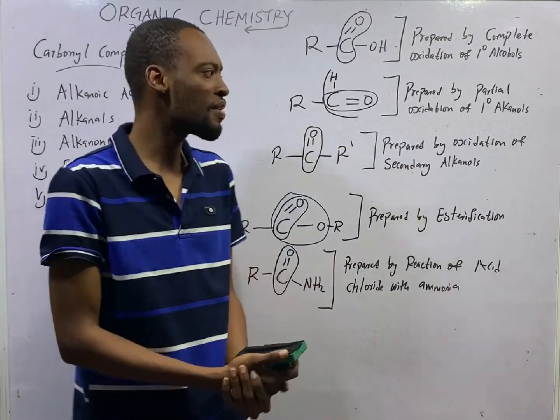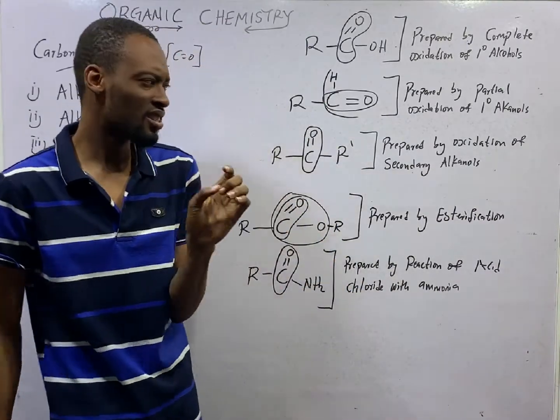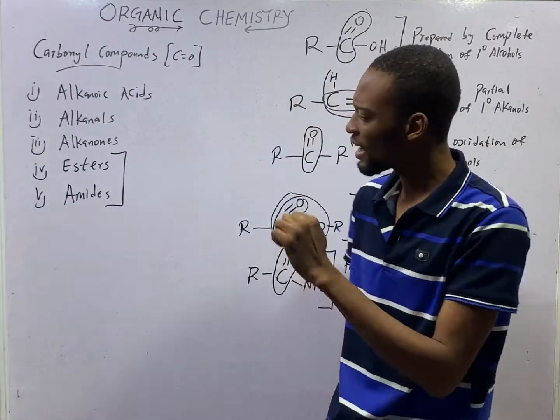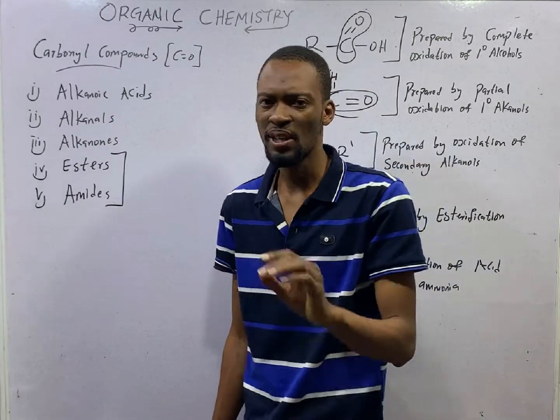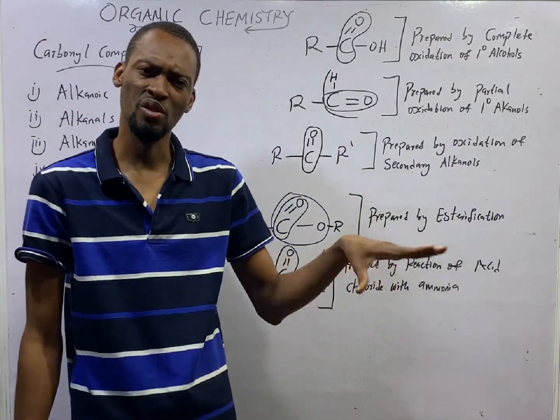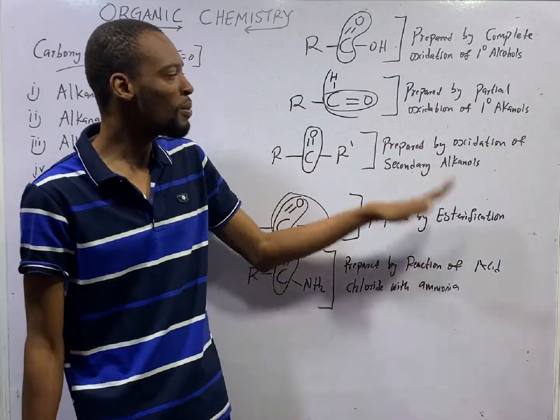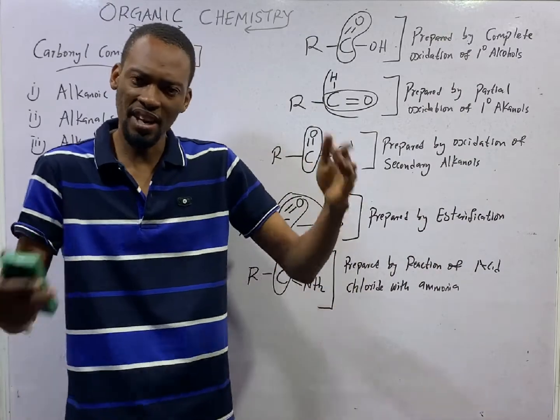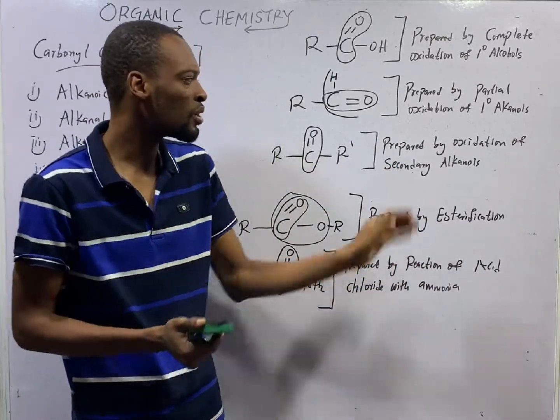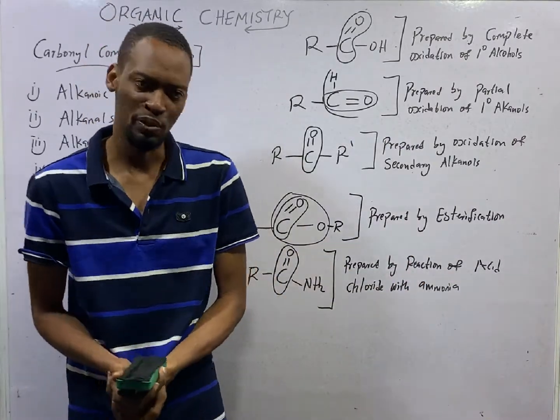How do we prepare them? In the previous episode, we looked at chemical properties of alkanols. And we see that when alkanols react with alkanoic acid, we form esters. And I gave you examples and structures. That alone solves half of the problem we have here. And that reaction I gave you will serve as reaction and example in all this. If you've forgotten, go back to that episode.